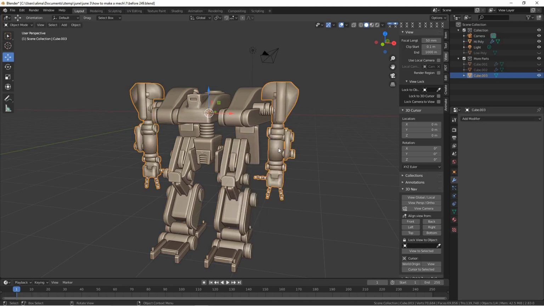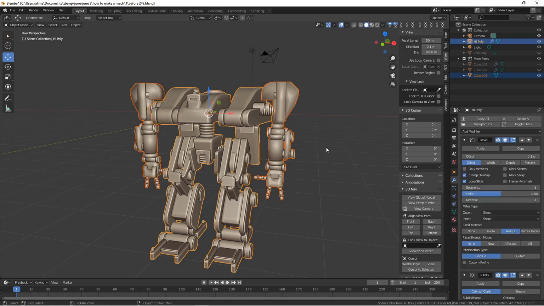Now with these selected, I'm going to hold shift, left click on our mech, then hold control, press L, our make links menu pops up, and then we're going to select modifiers. Now the modifiers, along with the settings of those modifiers, are applied to these arms.